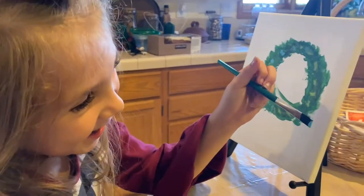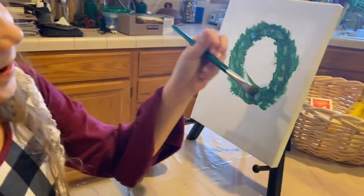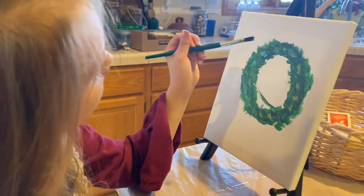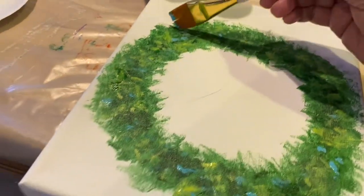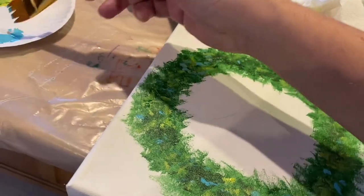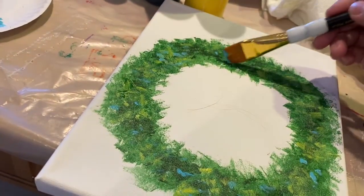I always get red first. I know you do. You got your turquoise going? Yep. Look at that. I know, Skylar loves to do the red, but that will be coming, I promise. We're gonna do some of that.